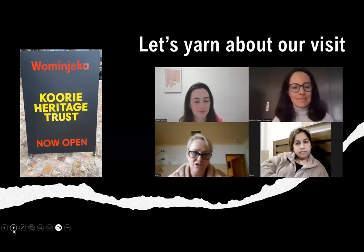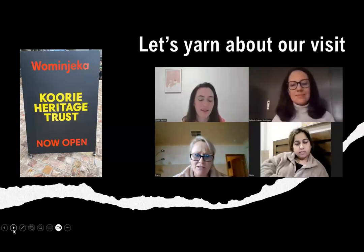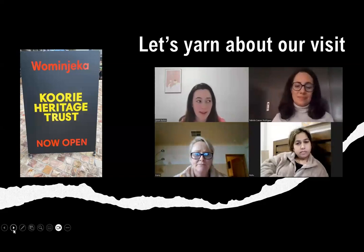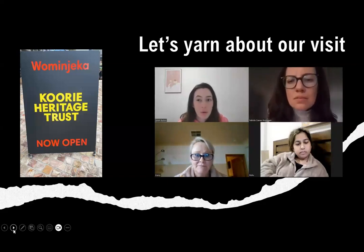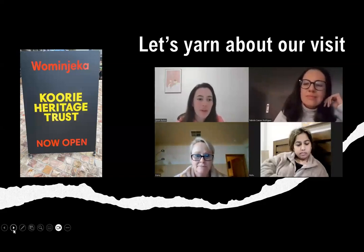And it'd be good when they finish it too. I think there was still another floor that they were working on. So it would eventually be 3 floors, I think. Well, it'll be quite big, which will be amazing. If you had a service quite close, taking the children there and being able to explore, even not booking a tour, but taking co-workers there and exploring, or as what you did, Fabiola, taking your children there, building that connection is so important.